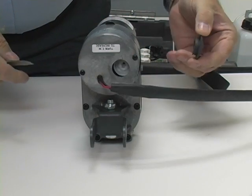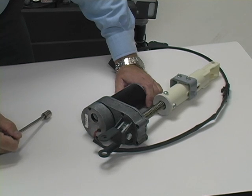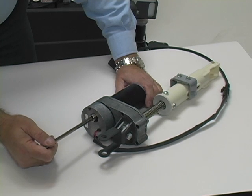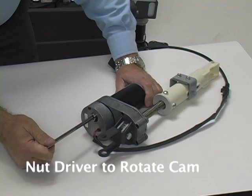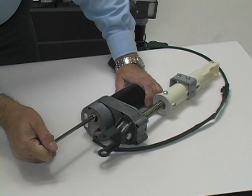In order to access the out position cam, we'll need to remove the adjuster cover. Note that there's a sticker on the adjuster housing that tells you to rotate the cam clockwise to increase the distance from the gearbox to the spring housing. When the adjuster cover is removed, you can see the out position cam inside the motor housing. While the in position cam is fixed, the out position cam has a spline coupling on the bottom to allow it to be rotated as needed. Use a 1½ inch nut driver or socket to rotate the cam — note that each audible click equals roughly 1/16 of an inch. We measured the out position at 3½ inches and it needs to be about 4 3/16 inches, so we need to increase by about 11/16 of an inch, which calculates to about 10 or 11 clicks clockwise. We'll rotate the cam clockwise 10 clicks, then measure the out position again to see if we're in specification.